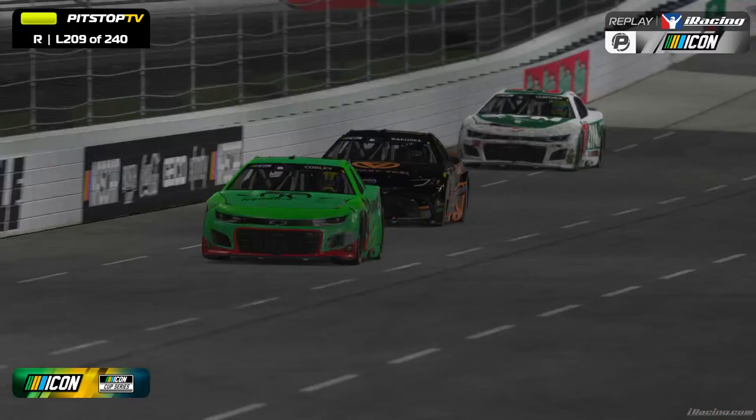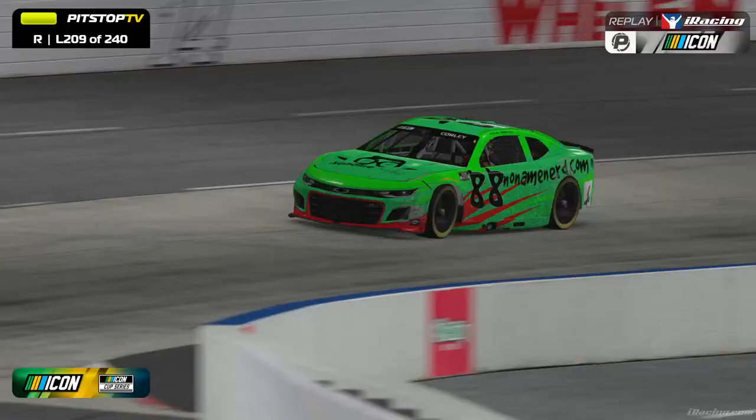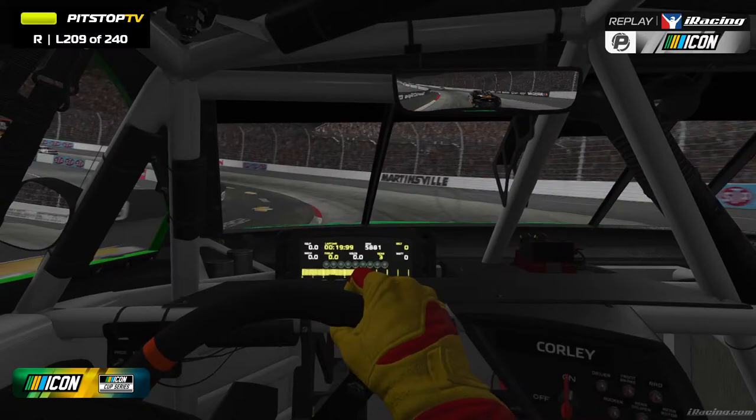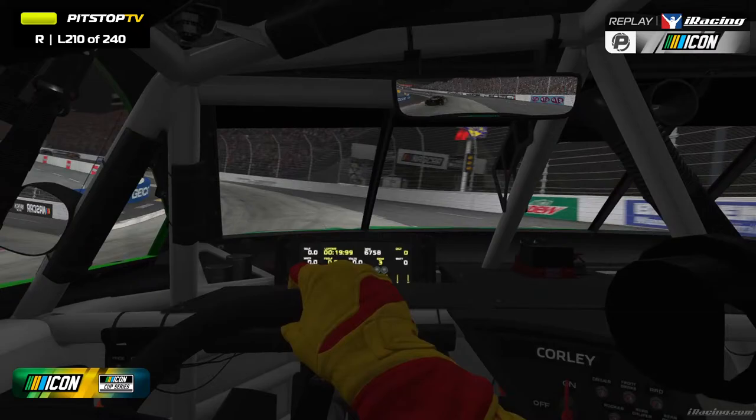Seeing what happened here, and on a rough day. I think he just got loose by himself, up the racetrack and catches it around. Damage on the right rear, and I think he decided after that. The day has been very, very, very rough. Watch on board here and put yourself in his shoes. He's got a little bit of damage, admittedly, and the car just kind of moves around almost at will. He's a little bit low here down the back stretch, giving room to the wall. But here, he did have a lot of wheel in it when he gassed up.